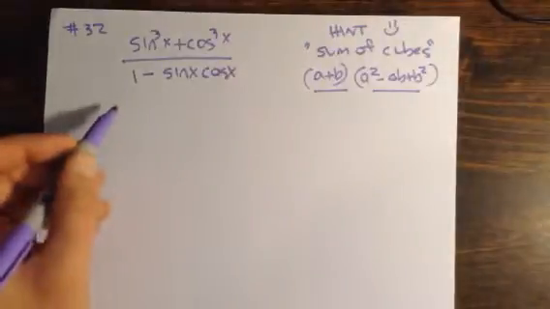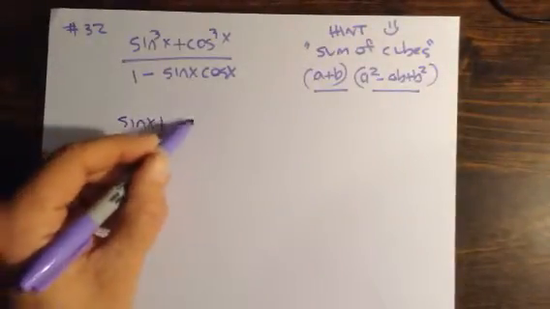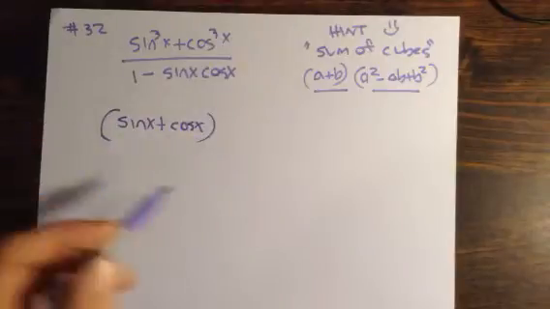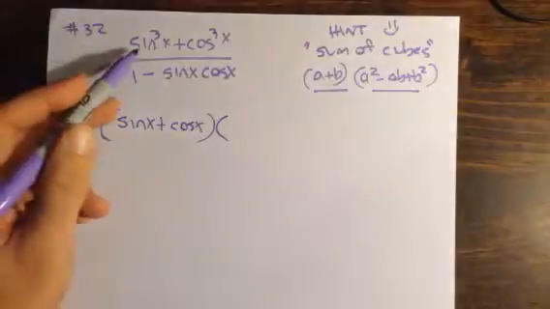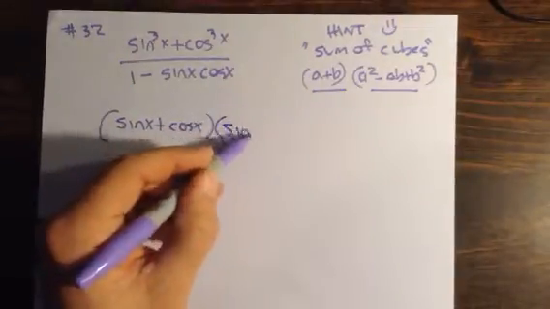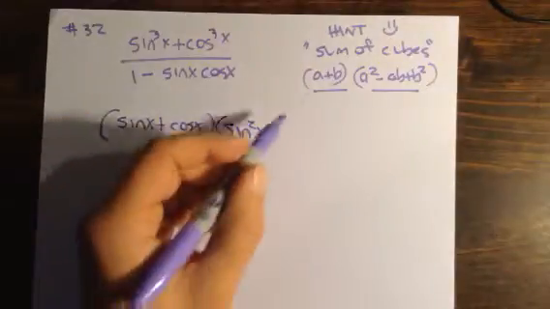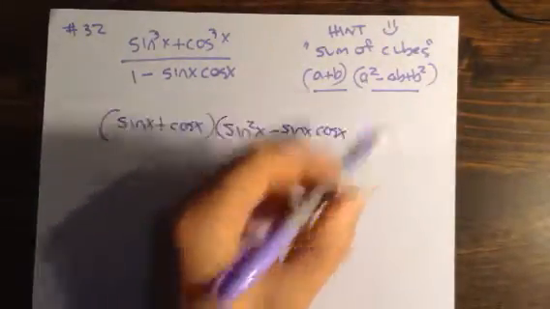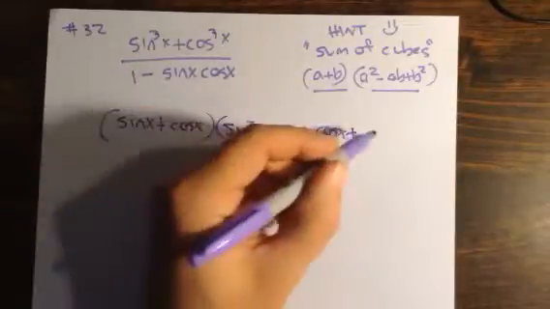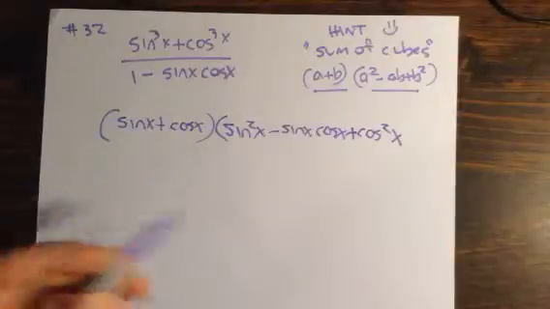Okay, so why don't we say sine of x plus cosine of x, and again we just did that right there. Now, following the rule, a squared. Well, if we let that be a, we're going to say sine squared of x minus ab. We're going to say sine of x cosine of x. Okay, and we're going to say plus cosine squared of x. Okay, that is not bad at all.